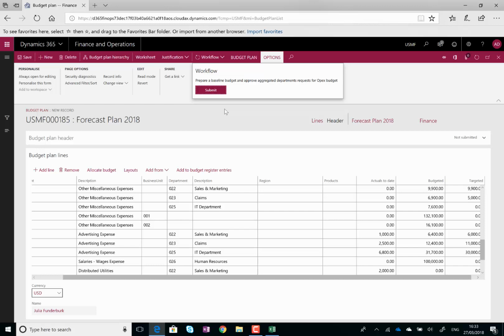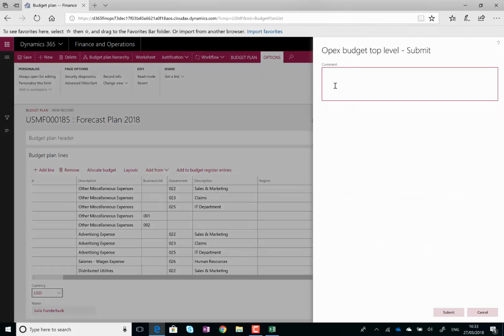Now, as it happens, there is a couple of workflows, one for the finance department to distribute that out and then aggregate that back up. That is already in the Dynamics 365 Finance and Ops demonstration data. And when it gets down to a department level, the ability to submit that and the workflow around that is also readily available in the demonstration data.